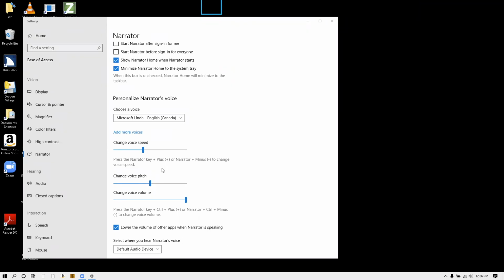Okay. Bob has a question. Go ahead, Bob. Hey, Bob. When you hit that settings button in the Narrator home, that actually opened the Windows settings app to the Narrator settings page.